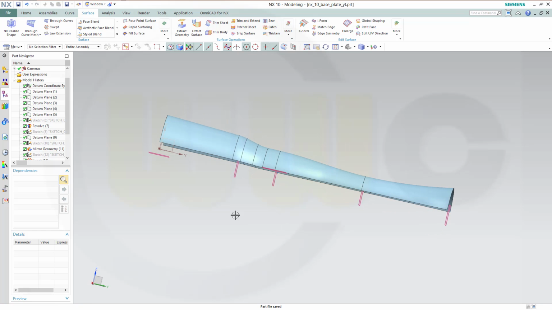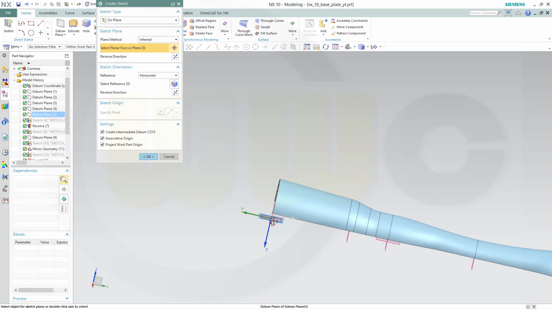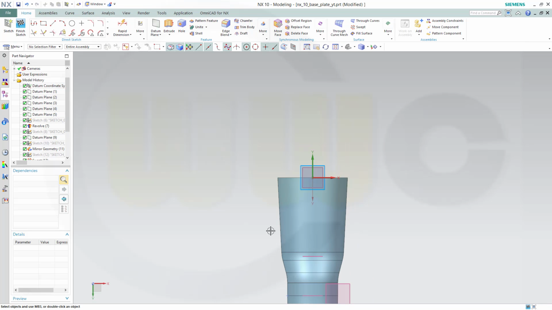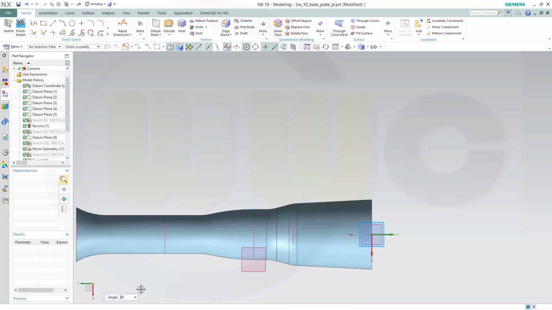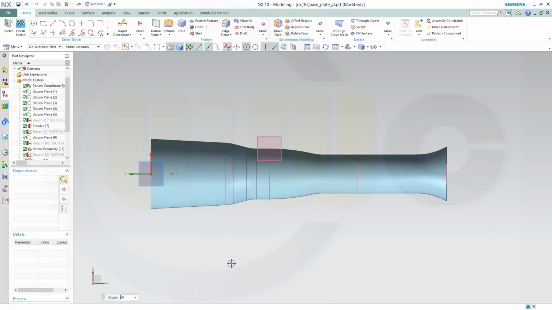Let's add another sketch on this plane. Sketch right there and confirm. And there should be 2 lines, so let's make the first one.